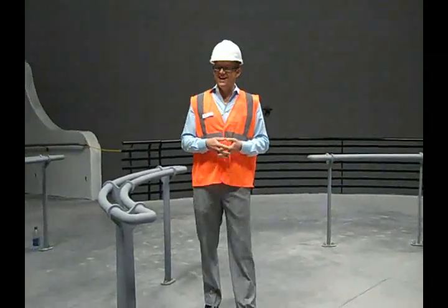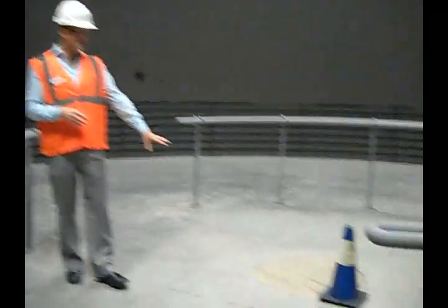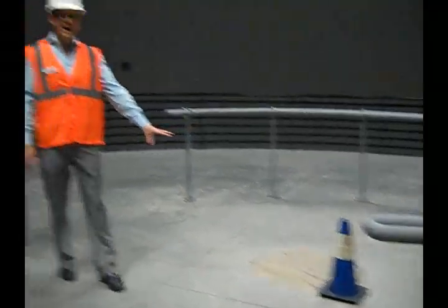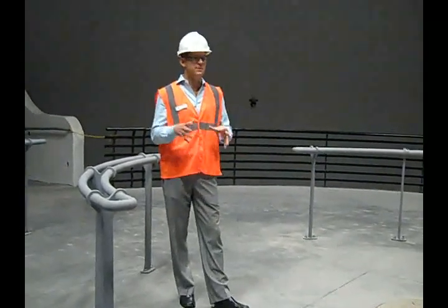And this is the actual space where the guests will be standing. 195 guests can enter the space. The center platform here is actually missing. There's a platform here which we have some of our live actors and education staff on, that tell a little bit of the storytelling before the theater experience begins. But this is the space I'll actually be standing.